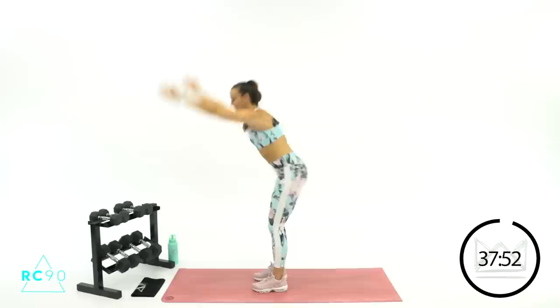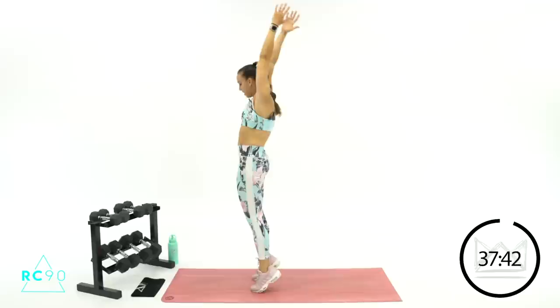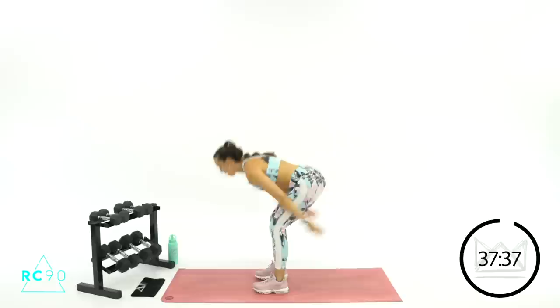Good. Now come up on your toes at the top. Squeeze the glutes. Lift. Swing. Lift. 3. Good job. 2, and 1. Perfect. Big hip circles right here.